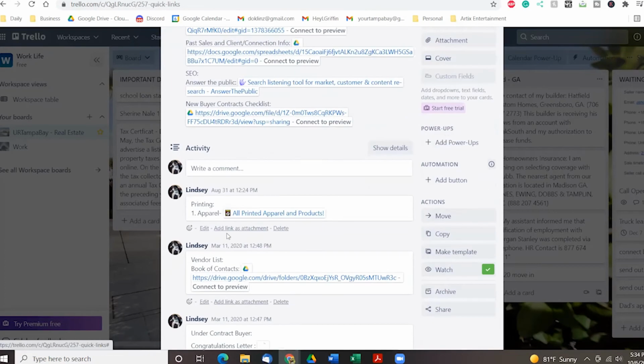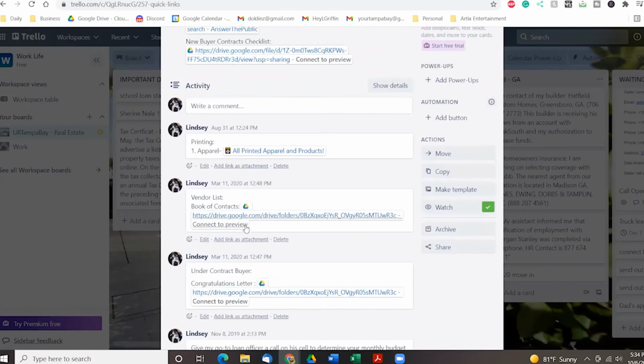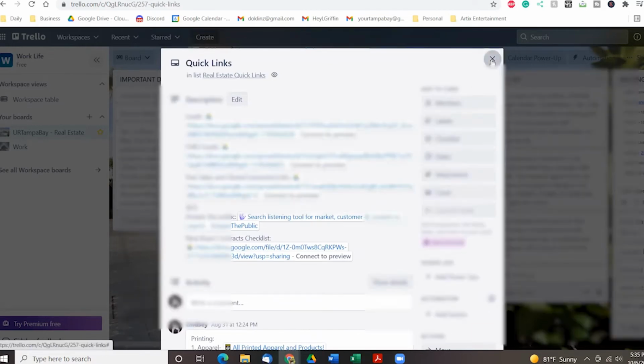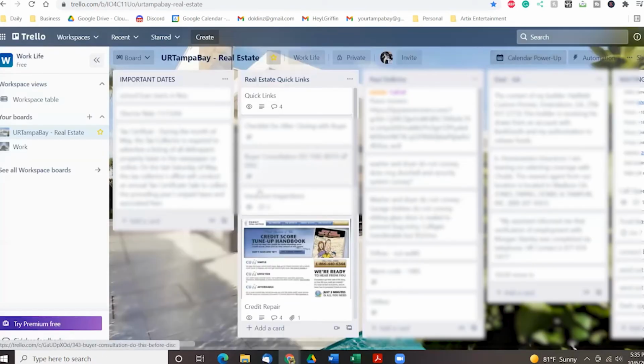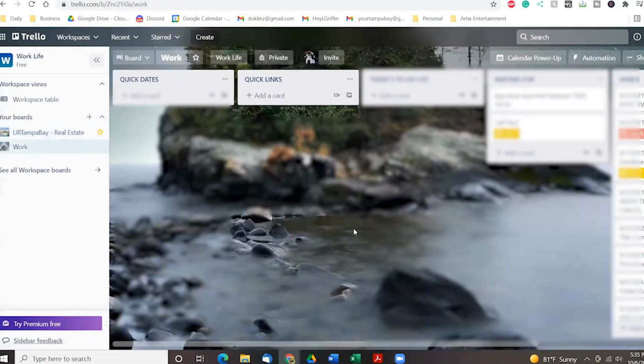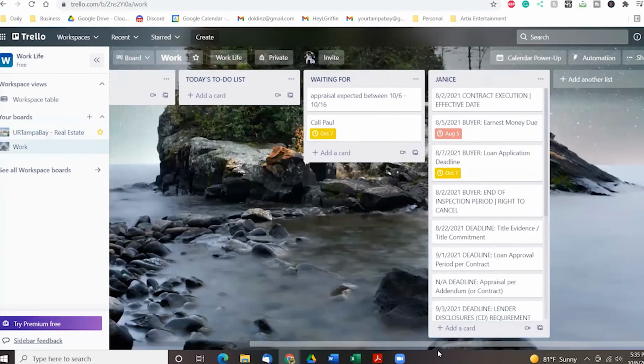So it's a great way to add some comments, add some additional links in here, but make it easy so you don't use your brain juice. You are simply going to Trello, clicking, going right to where you need to go, copying and pasting anything that needs to be on there. Super helpful for keeping me organized, something to reference on the go, and really making a difference in getting things done.